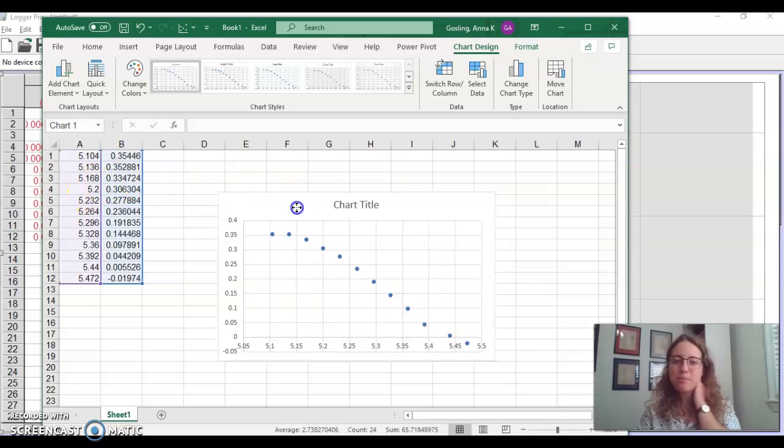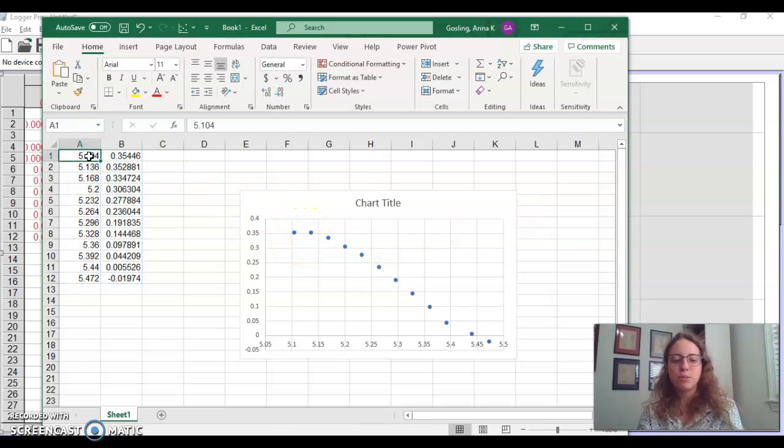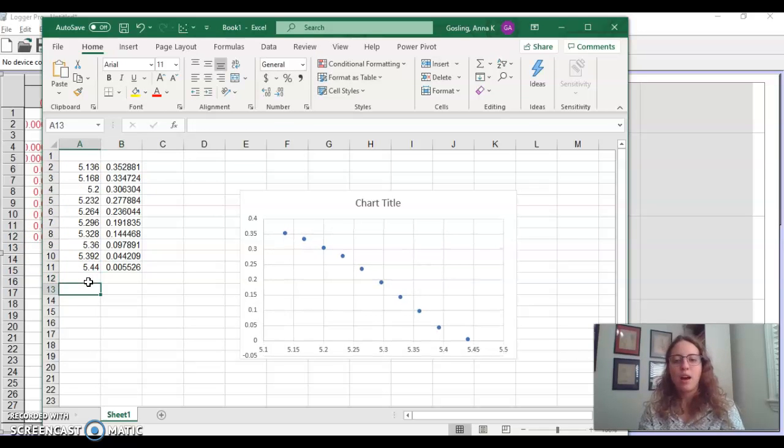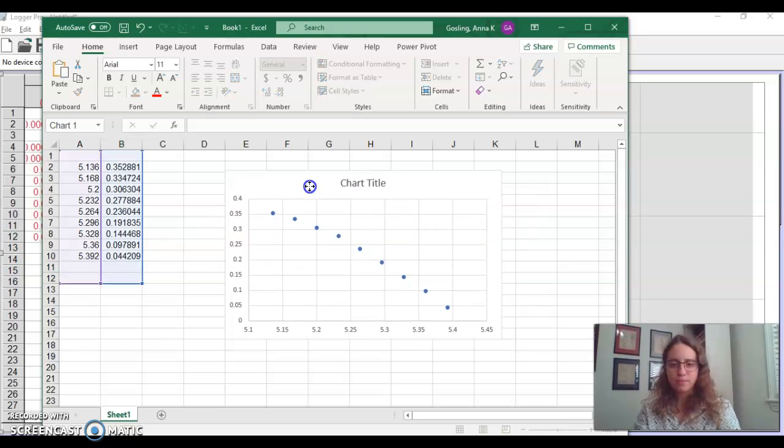You can also see that some of my data points are not that good, right? This guy is okay, but this guy is not great, and neither of these is all that good. I also took 2 points before the thing fell, so I probably don't need both of them. I'm going to clear off these two, and clear out my last point as well. If you have any extreme outliers in your data, you also probably want to get rid of those. Often, it'll be your first and your last point.